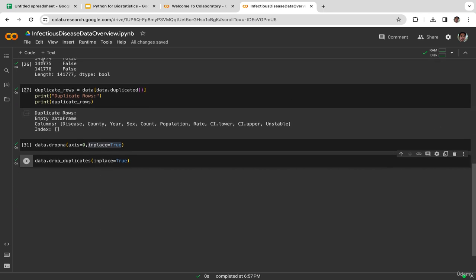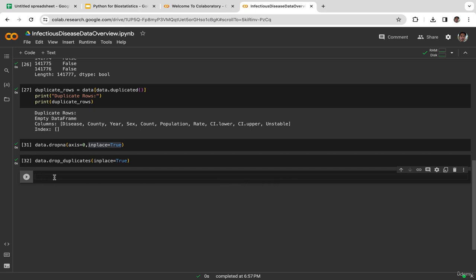Okay, so now we're done with this. What I'm going to do next is to save the cleaned dataset, right? So I'm going to type in data.to_csv like this, and we're going to name our dataset cleaned_dataset.csv.